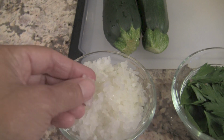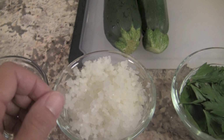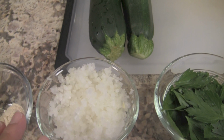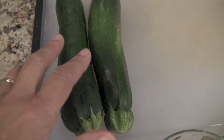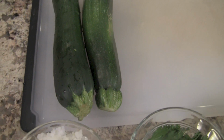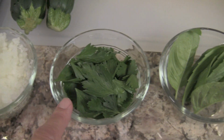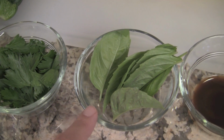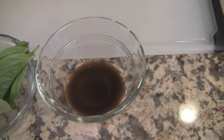Now I dice these very, very fine because that's just how I like it. If you like bigger chunks, you can leave it bigger, but I like it nice and fine to get it in every part of the hamburger. We'll need some zucchini. I'm going to grate this up and measure out about 2 cups of that. I have some flat leaf Italian parsley and some basil, both of which I'm going to be cutting up in a minute, and some Worcestershire sauce, and that's it.